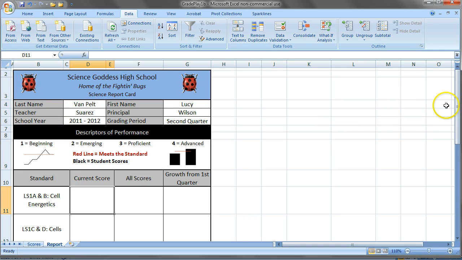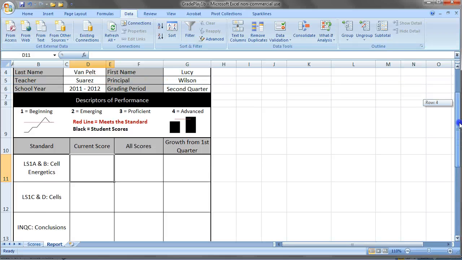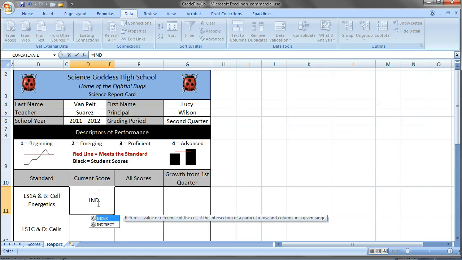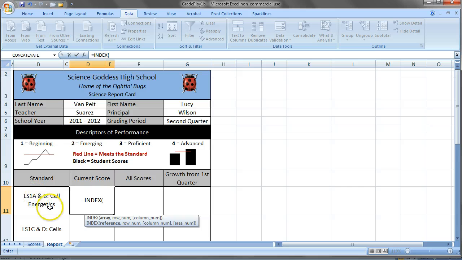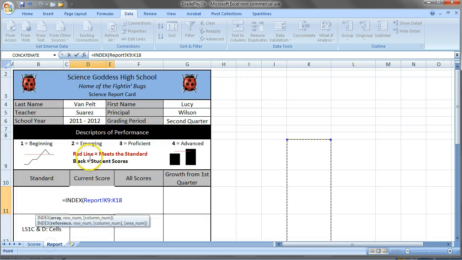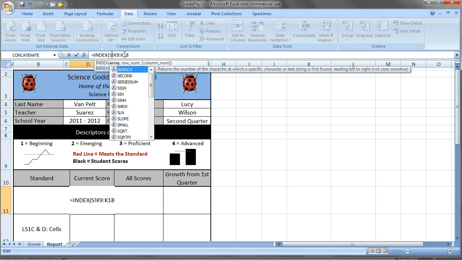We can use the same formula for all the other scores. So if we think about the different boxes we have here that match what's in our gradebook, we can use INDEX MATCH to fill them all. So again, we want it to index. What do I want it to index? I want it to index against this standard. So I'm going to go back, find this standard, highlight those cells. I'm going to go back to my report. Oh, and this time it changed it, bad Excel. So I'm just going to put in scores here.